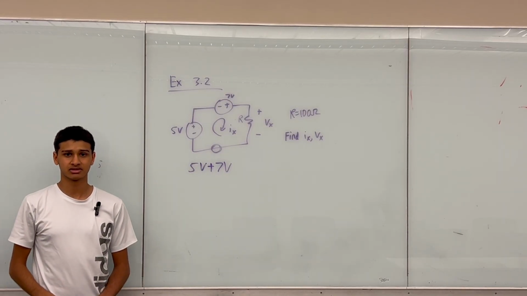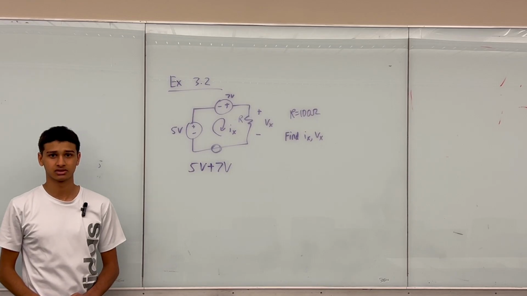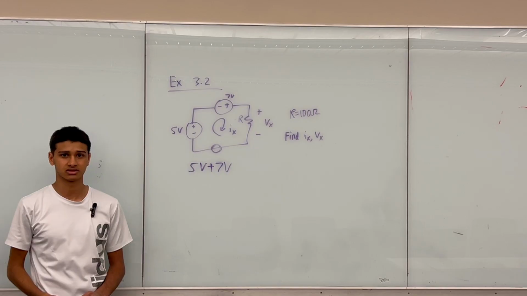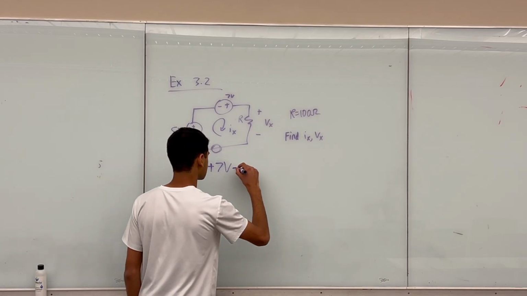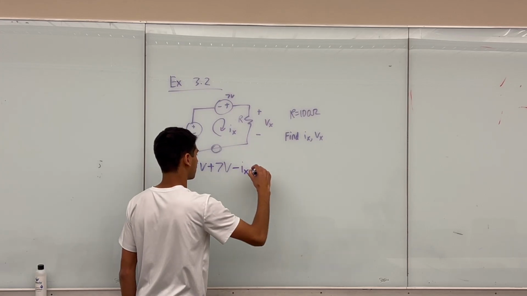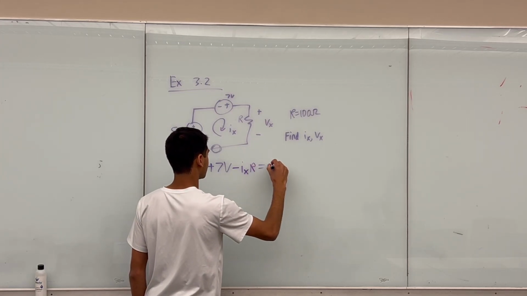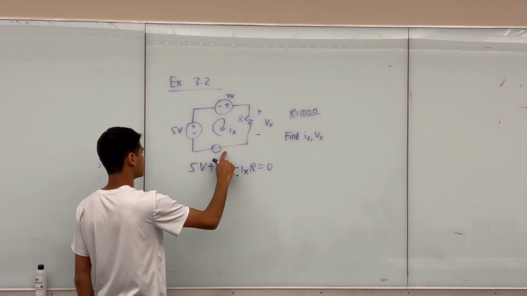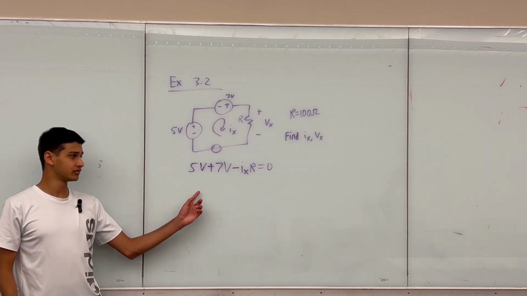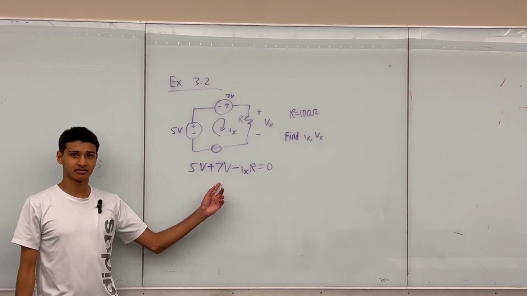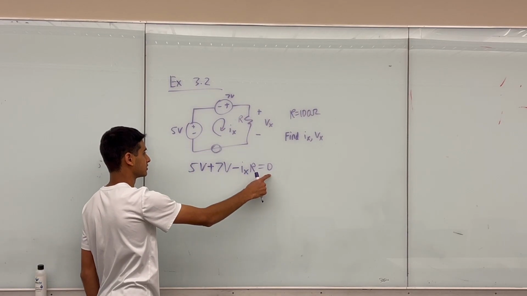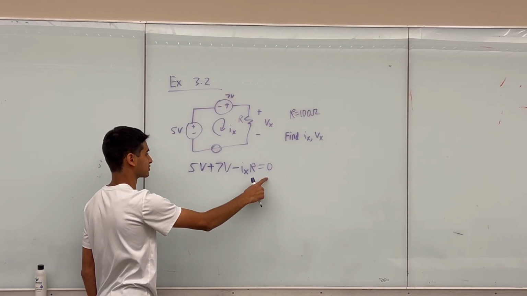Next, what is going to happen is the current is going to hit the resistor. And I like to think about resistors as drops in voltage. And so I'm going to use Ohm's law to represent the change in voltage across the resistor. So I'm going to write minus Ix times R. And then all that equals 0 because I'm returning to the node that I started on. And so I rose 5 volts, I rose another 7 volts, and then I dropped voltage across the resistor, and I ended back up in the same spot.